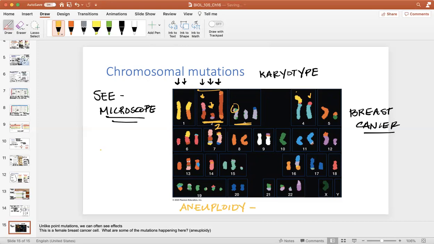So the big things that you need to take from this lecture are, first of all, make sure that you understand the central dogma. Second, make sure that you understand the genetic code and how it takes 3 bases to equal 1 amino acid. And third, I want you to know the different types of mutations.